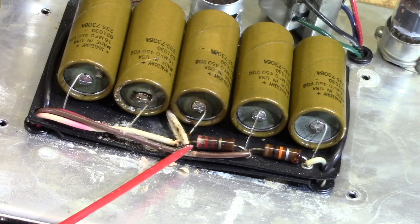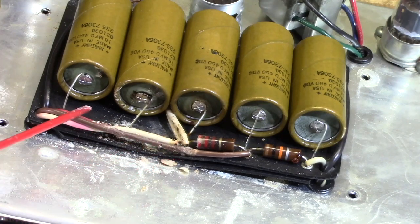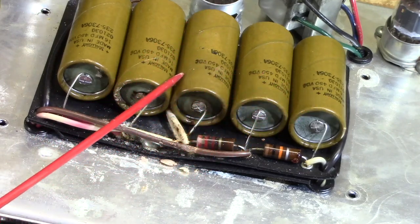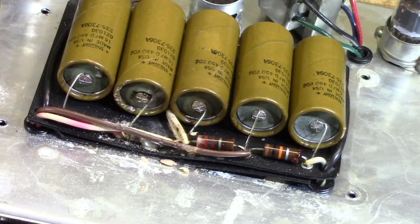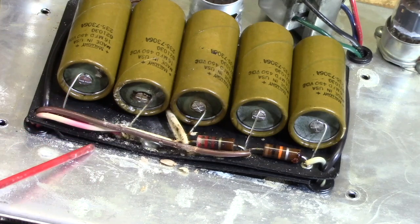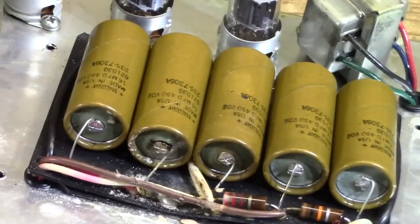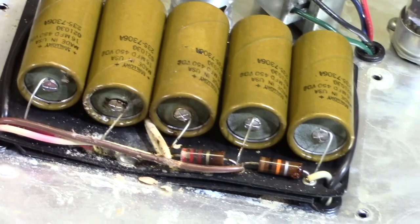I won't be able to do it today because, as it happens, I'm fresh out of the capacitors I need to do this with. And since I got 3 Deluxes in here right now, all basically needing the same servicing, that's why I had to reorder the F&T caps that I like to use. So this work will not get done today, but it will get done soon, hopefully. Depends on what other stuff happens in the shop here.